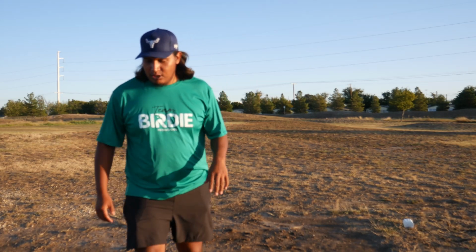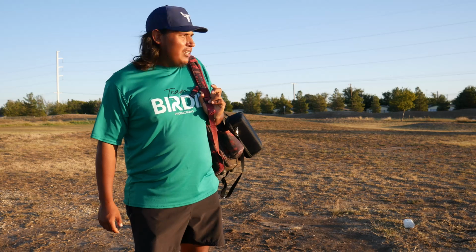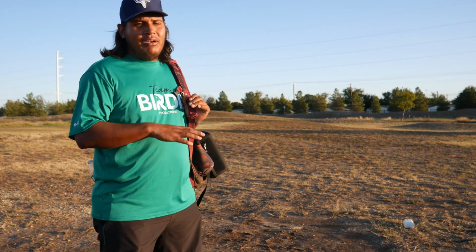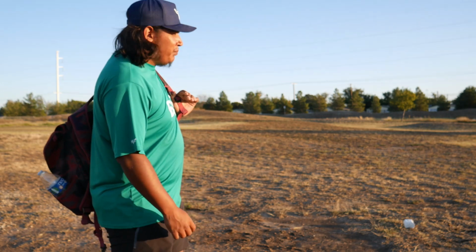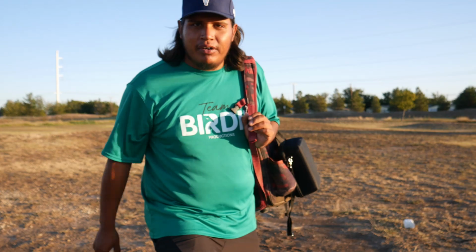Alright, and we just pretty much just threw a straight anhyzer. Don't really know what that was. We honestly have like a crazy amount of tailwind coming out, so it wasn't really able to, you know, kind of get onto the ground. I don't know if I could hear it, but I mean, this stuff is just blowing too crazy right now that I could just understand why I didn't want to flip all the way over.